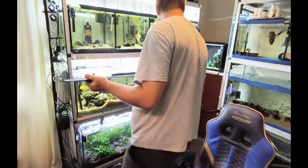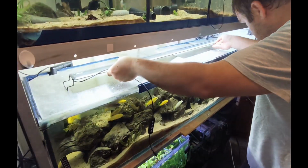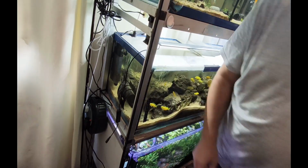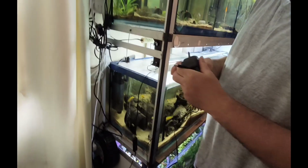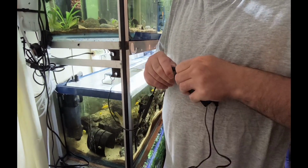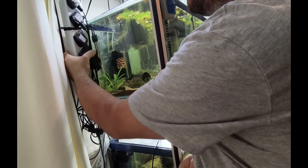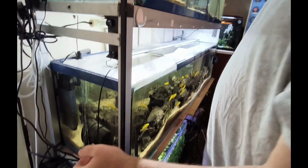And Arnold has got the HG058 light and he's just placing it on top of our 200 litre Malawi aquarium. That aquarium is 5 foot long and this light is more suited for a 4 foot. But Arnold's now going to connect the two parts of the cable together so they're all fixed in, and then he will be putting the plug in as well, and that's all set up nicely there.